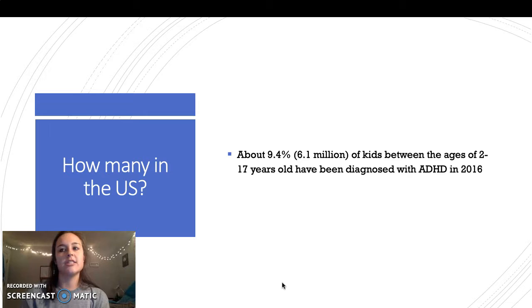The percent of children estimated to have ADHD has changed over time, and its measurements can vary. And you'll see that in the next slide. But the American Psychiatric Association states in the Diagnostic and Statistical Manual of Mental Disorders that 5% of children have ADHD. However, other studies in the US have estimated higher rates in the community samples that they've done.